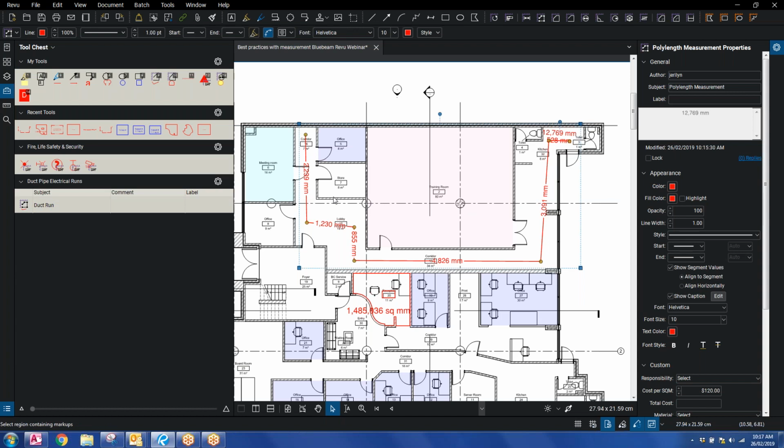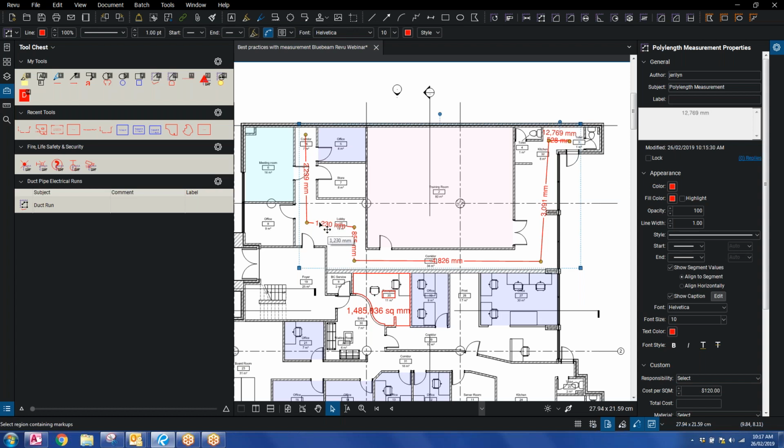So in this project, I need to measure my electrical run. I also have a pipe run that I need to measure as well. The last thing you want is to have your drawing filled out with so many measurements of the same color, and you will be pretty confused as to what is what.